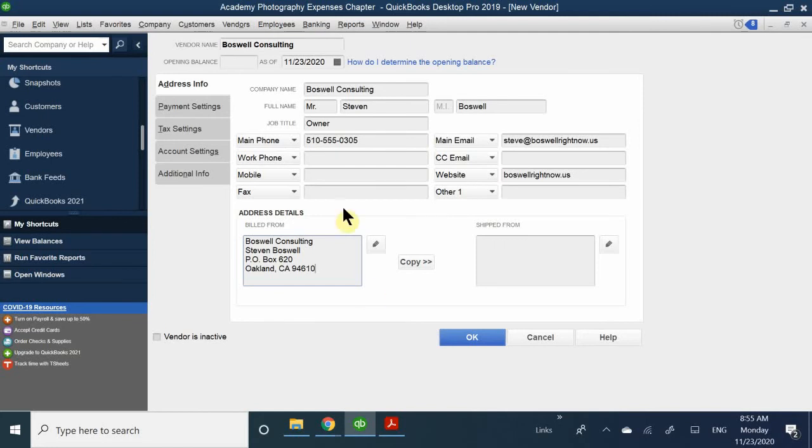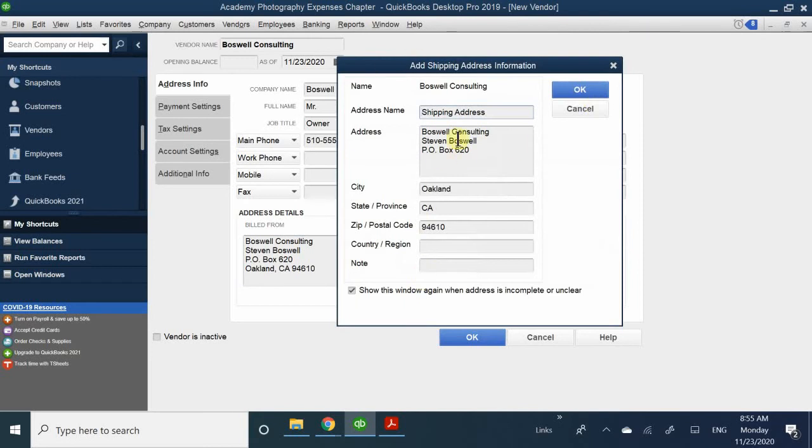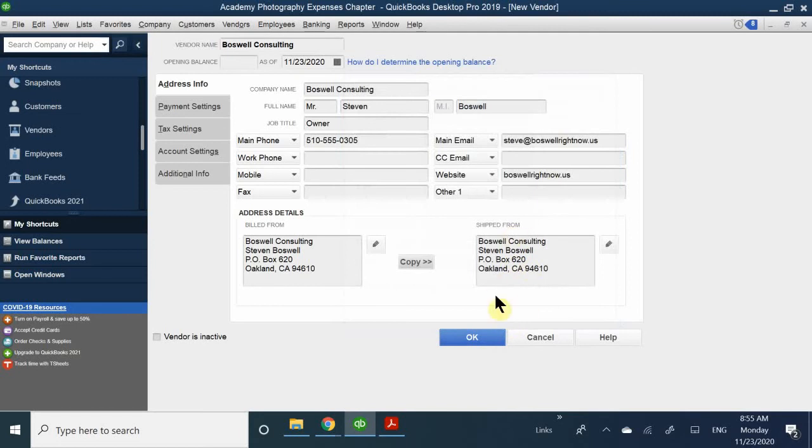And so the cool thing is, if this is going to be his exact address that you also ship to, you can go ahead and go to copy, and it's just going to ask you, are you sure you want to copy all this information in? And if you go ahead and click OK, that means his shipping address is going to be identical to his billing address. Okay. And this is going to make it a lot easier for you, especially when you're receiving bills or sending a bill out, or when you need to send a product out, right? So this just makes it a lot easier that you could fill out a lot quicker.